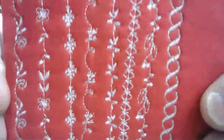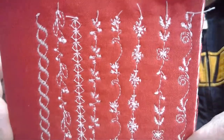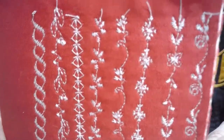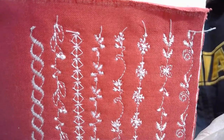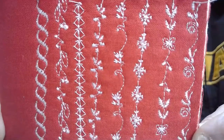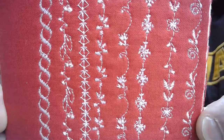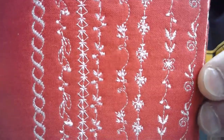So gorgeous top stitch. Let's turn it around. Look at that lock stitch. Gorgeous, gorgeous stitching.